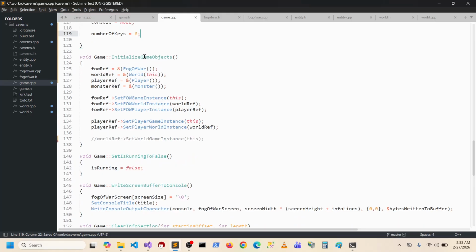Initialize game objects. Let's add that over to our header.